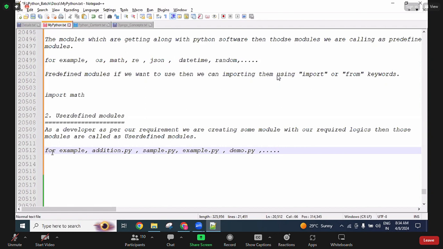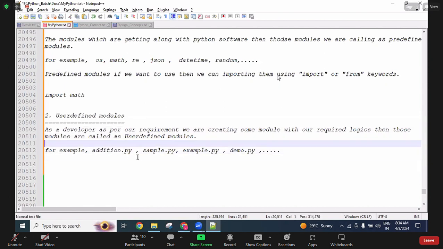We have a task requirement, and as per the requirement, we are creating our own Python files to solve our task. Those files we call user defined modules. So for example, addition.py, sample.py, example.py, like a number of programs there. Yes, all these things we create as a developer.